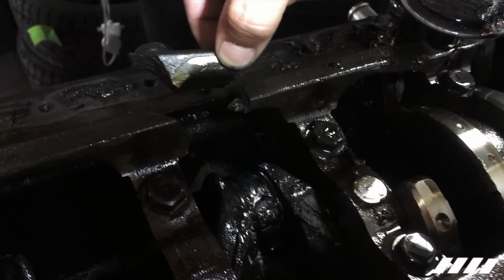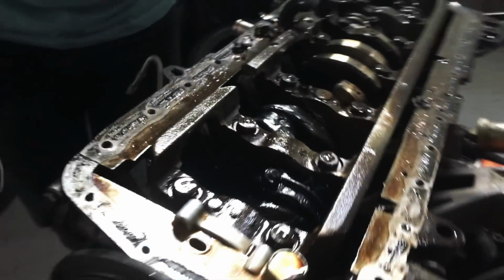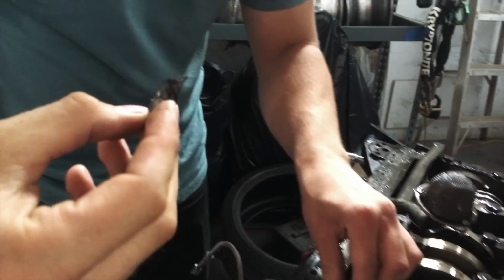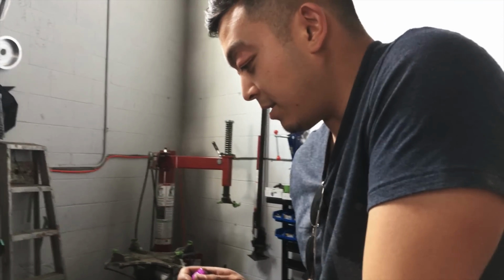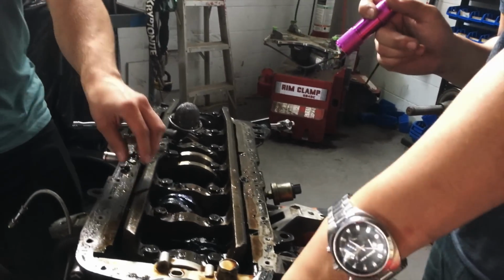imperfections. This cradle is not designed with removable pieces. It's like a Lego piece. And there's bearing material everywhere. So now that we've seen it firsthand, what way do you think it happened? There's no way. There's no saving this engine. No. The journal's too... Yeah.